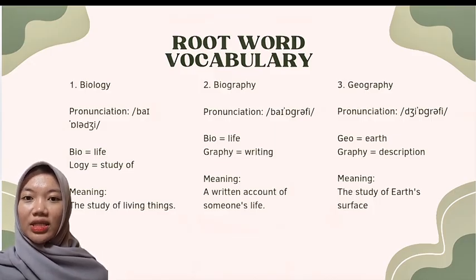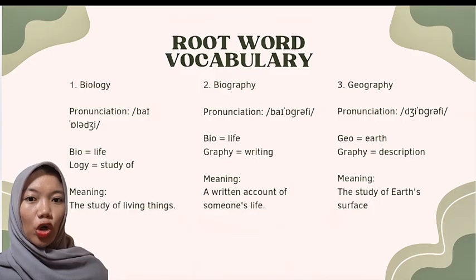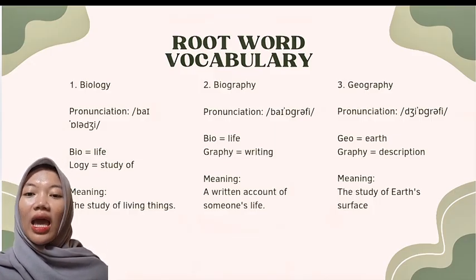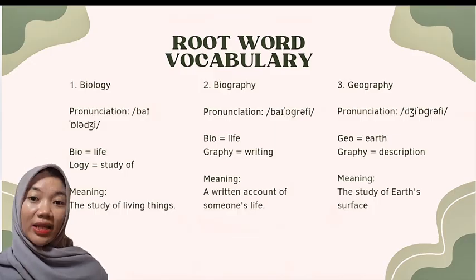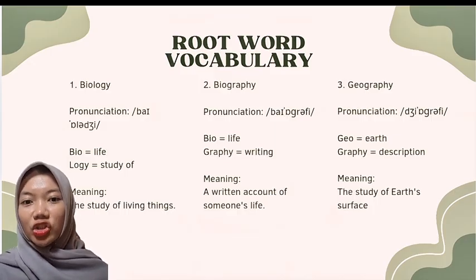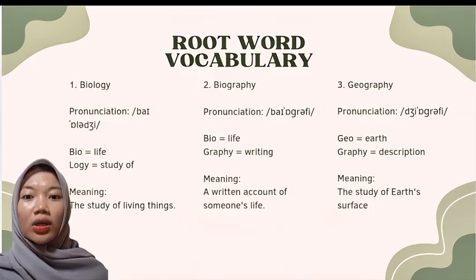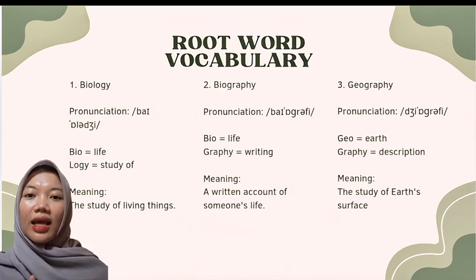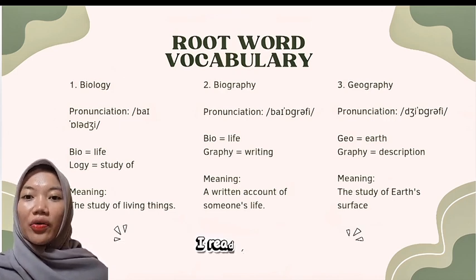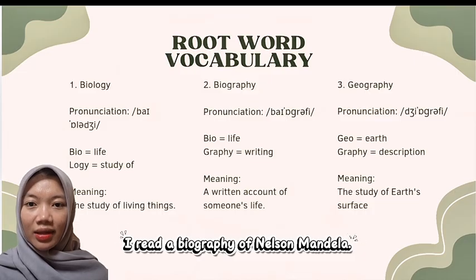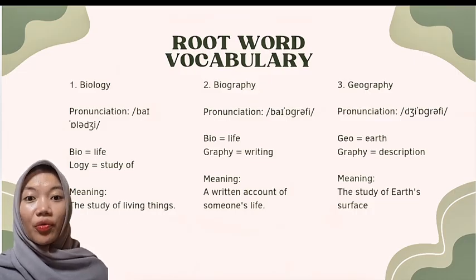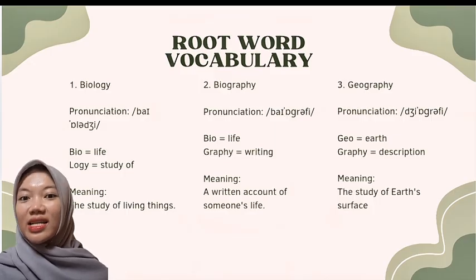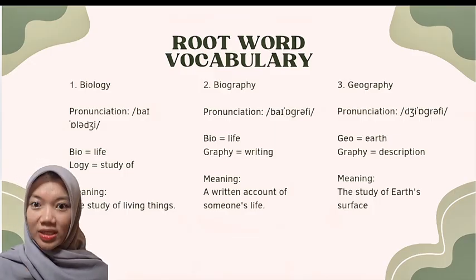The second word is biography. The word consists of first, bio, which means life, and graphy, which means writing. Therefore, biography means a written account of someone's life. And then the example sentence is, I read a biography of Nelson Mandela. This means the speaker read a book about Nelson Mandela's life. Again, we can see that the root bio still means life.